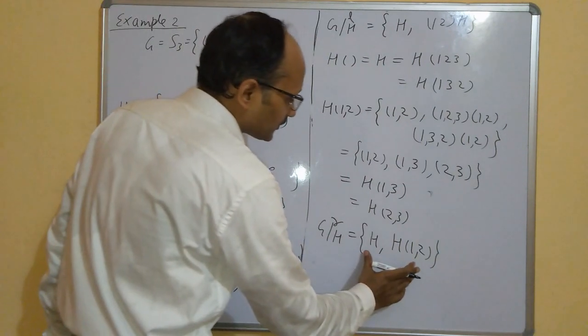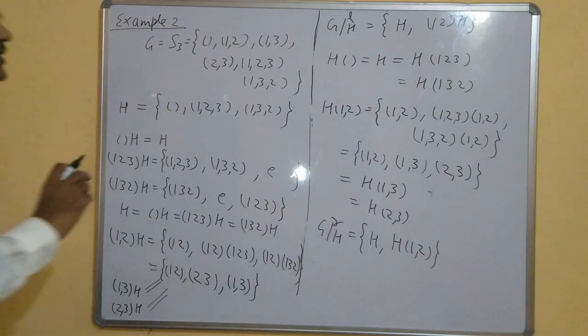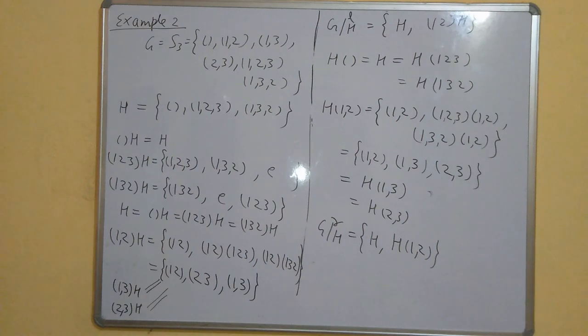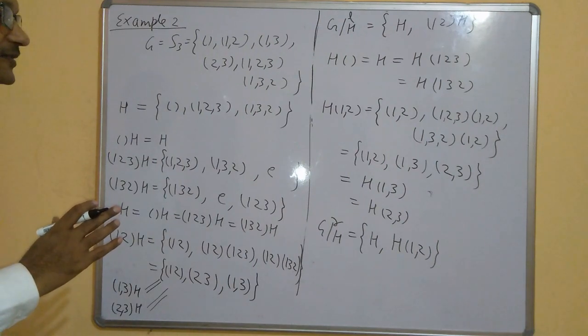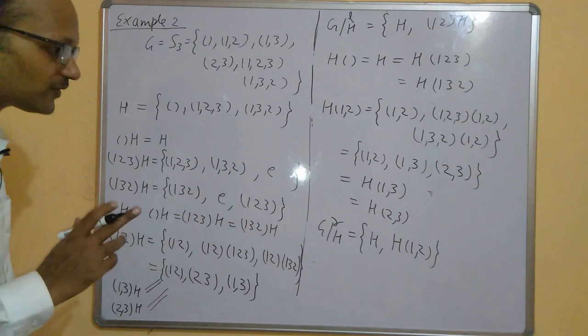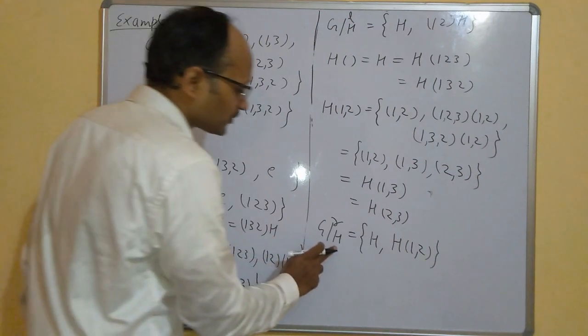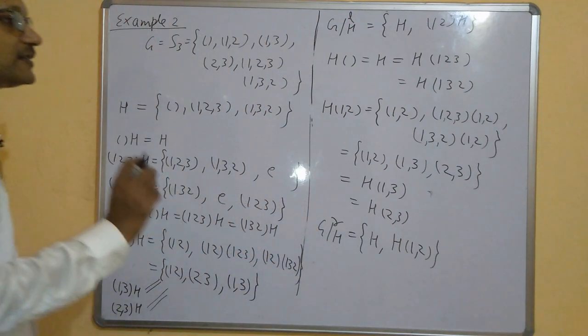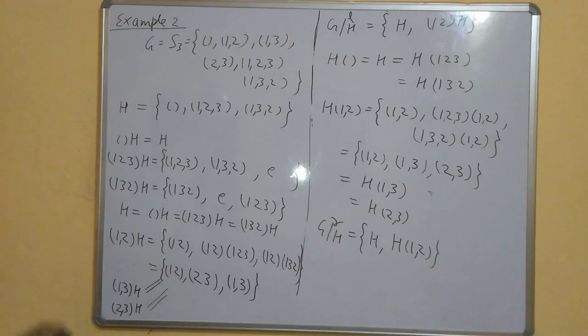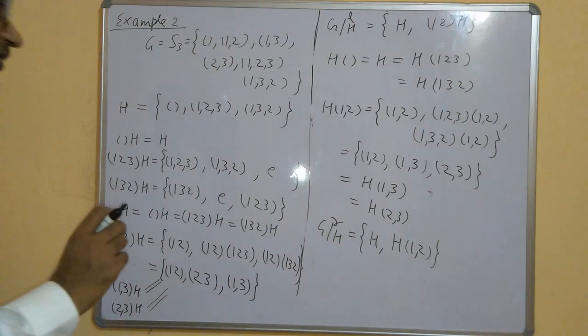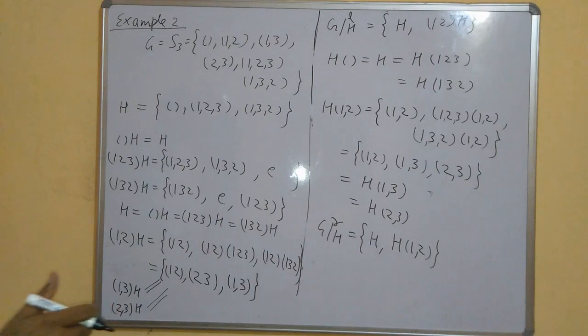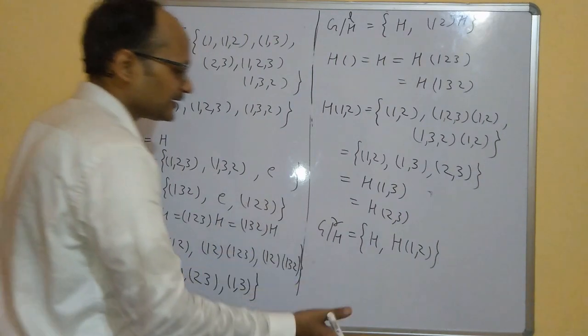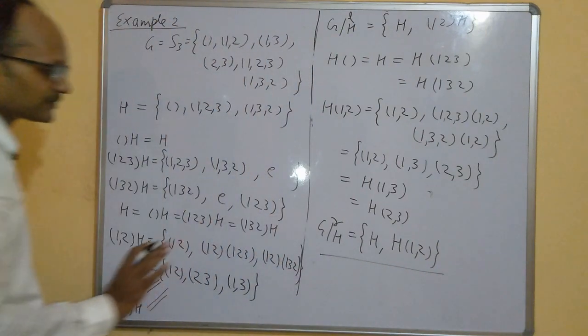When for a subgroup the left cosets and right cosets are equal, then that subgroup is called a normal subgroup. Once again, when for a subgroup each left coset determined by an element a and the right coset determined by that element are the same, then that subgroup is called a normal subgroup. We will discuss this in detail in the next lecture.